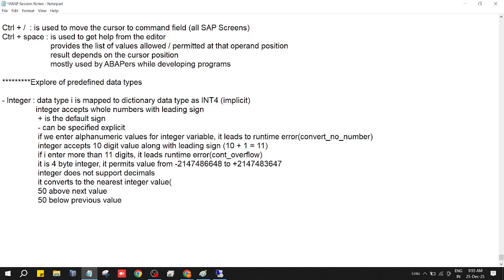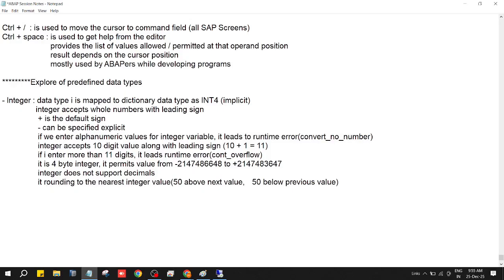I have to write all this stuff within this, because it is related to this kind of explore. Close bracket, explanation. Actually, it is not converting, it is rounding. Technically, we have to use appropriate words. Integer rounds to the nearest integer value. Rounding happens at 50 below, 50 above.